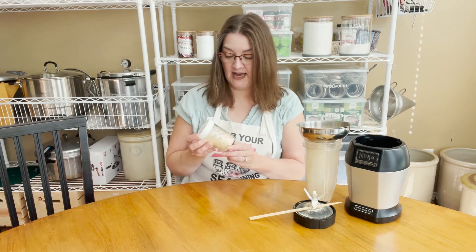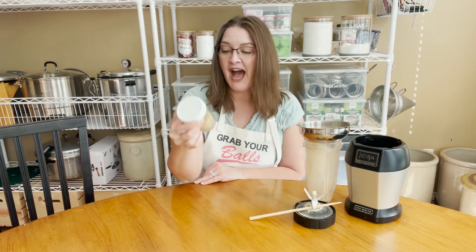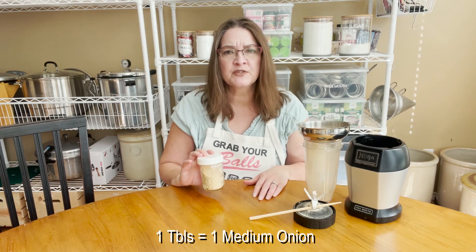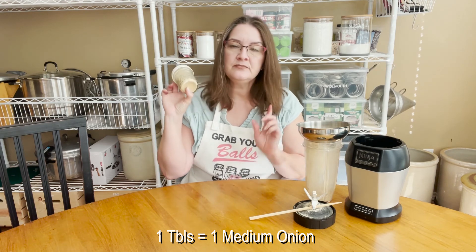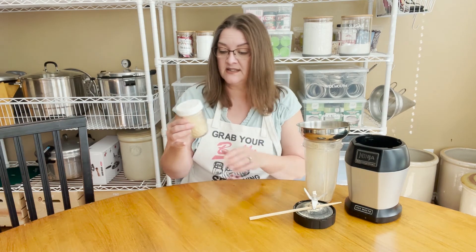This is sort of sad in a way because this was about three to three-and-a-half onions. But one tablespoon of onion powder equals one medium onion, so keep that in mind when cooking. It doesn't take much to get what you need for a full onion if you run out of fresh ones — that's a nice comparison.